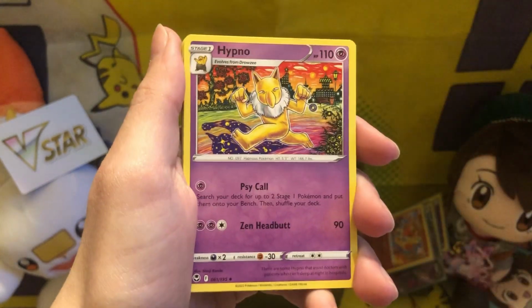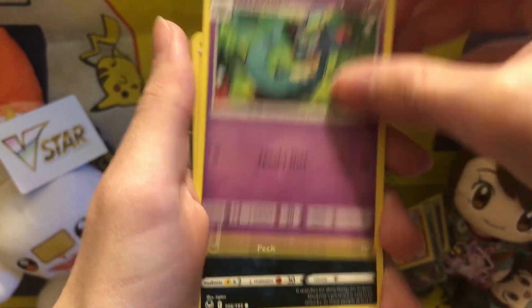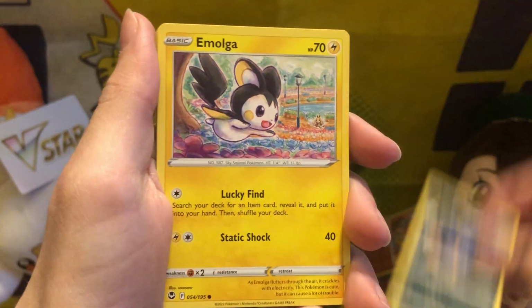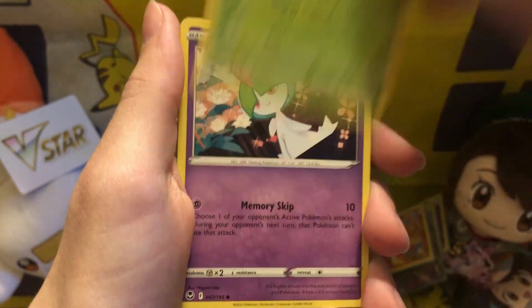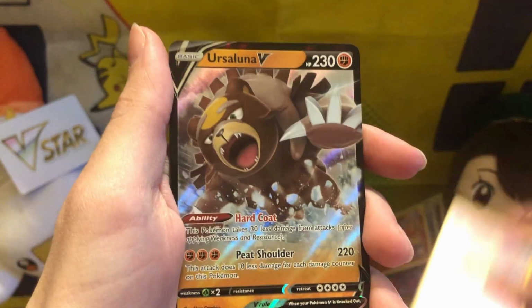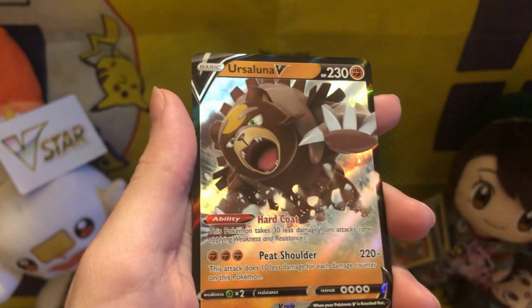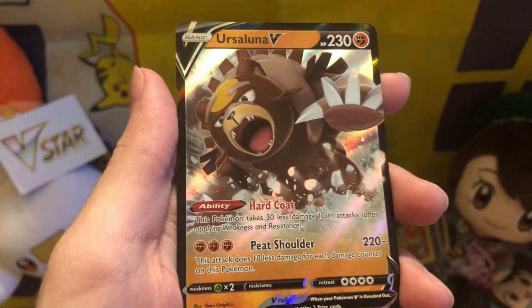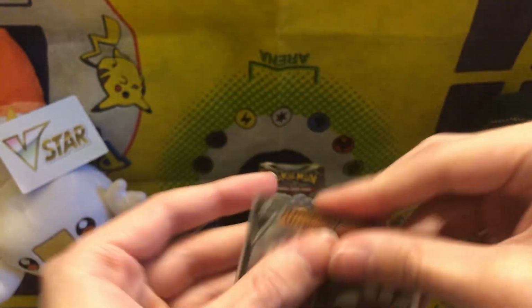Okay. Fire Energy. Hypno, that is scary. Serena. Got it that time. Dracolosse. Don't know if I got that. Murkrow. Emolga. Meditite. Durant. Ralts. Reverse Holo Eelektrik. And... Ooh, Ursaluna V! That's cool. I got a shiny one of those in Pokemon Go. Oh, that's cool. I like that. I should read up on the rarities, but I'll do that later on my own time.